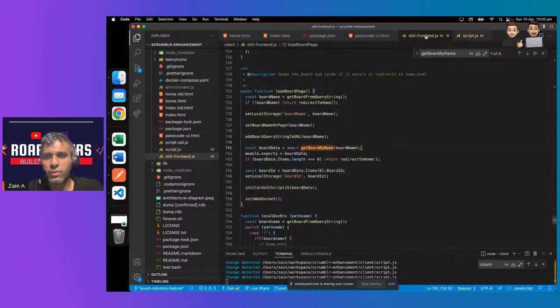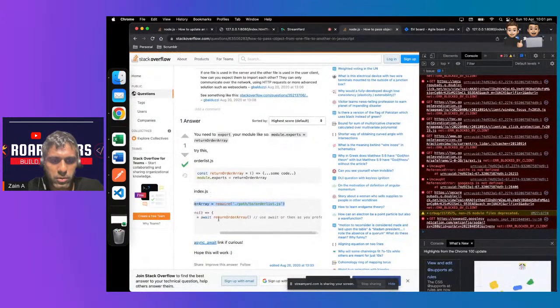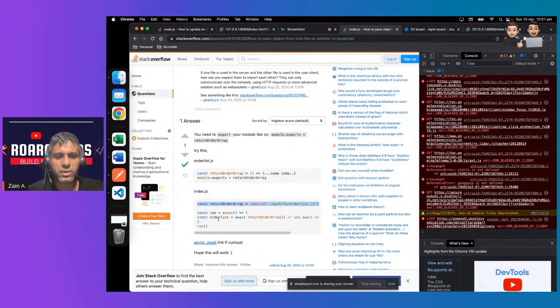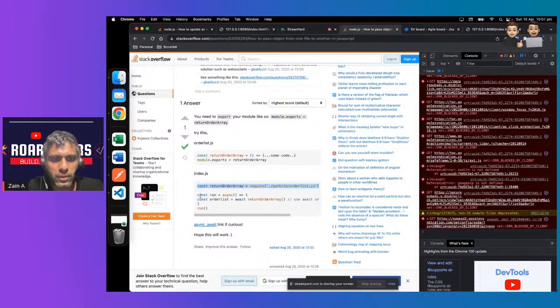We will have to look for another way. Module exports. Use await, then, as you prefer. Const run async, ordered list. I think, wait, return ordered array.